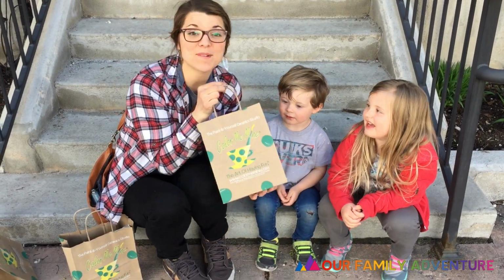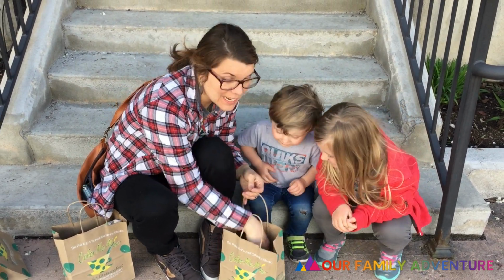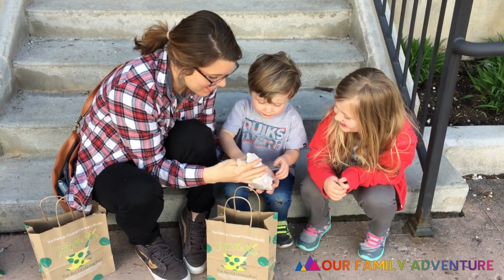Got our eggs back from Color Me Mine. Are y'all excited to see them? So we painted them and then they stuck them in the fire and they baked them for us. Whose do you think this one's gonna be? Let's see.